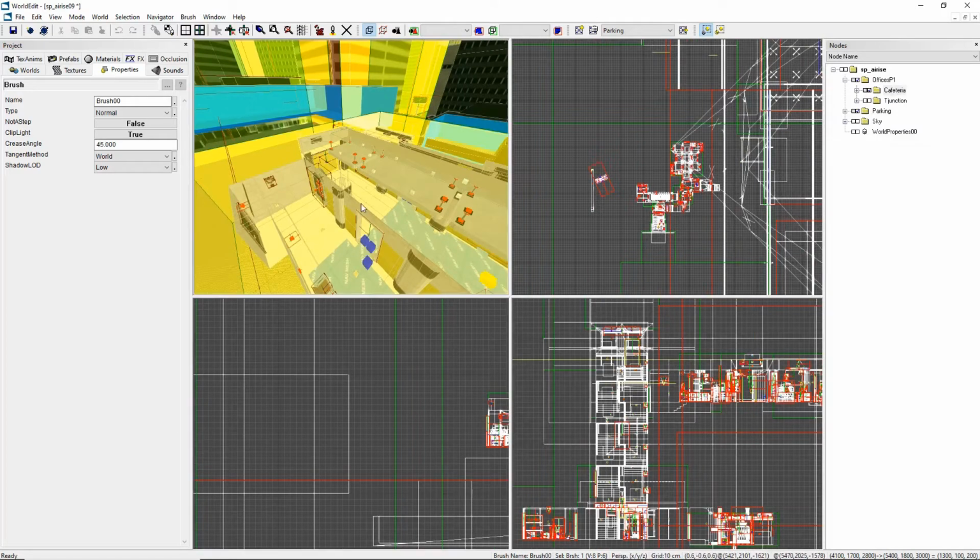So the next thing I will take a look at is just this left portion here of the editor. This portion is all your tabs, and each tab represents a different category. So here I'm in the properties tab. The properties are of the object I have selected in my scene. It's the properties of this object that will be shown here in the properties tab.